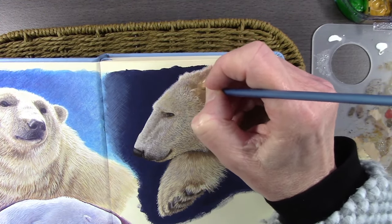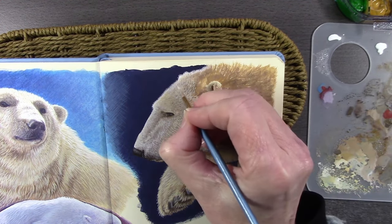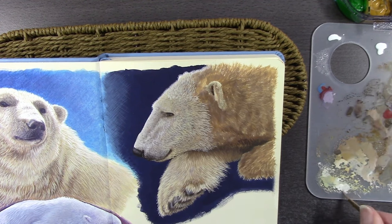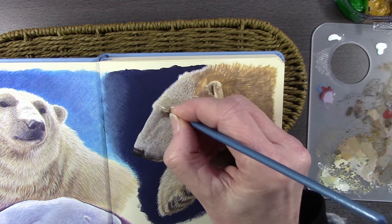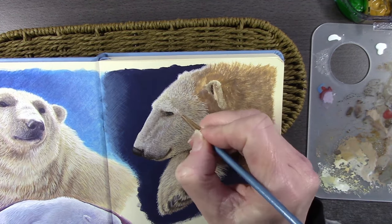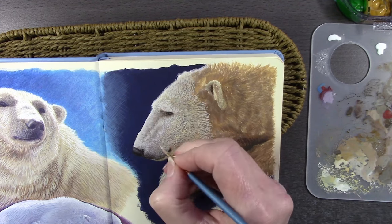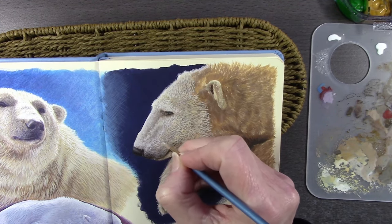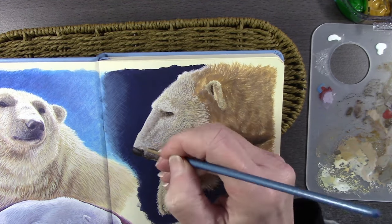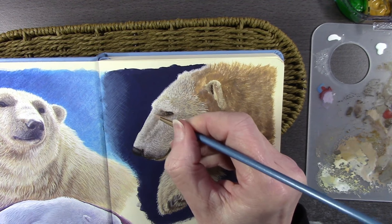You can experiment with holding your brush in different ways. Holding your brush upright enables you to use the very tip of the brush. Holding your hand further back along the handle gives a looser brush stroke — nice for painting foliage and grasses. That's why you'll see artists working at easels with oils and acrylics using long-handled brushes — they want their hand as far from the painting as possible for freer, looser strokes. The further towards the brush tip your hand goes, the tighter the strokes will be.